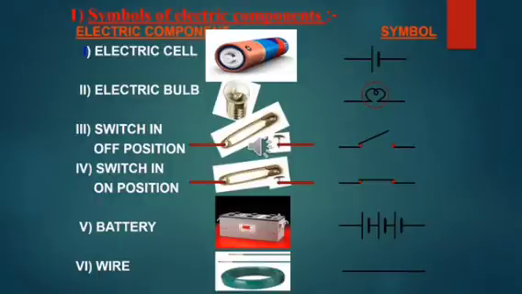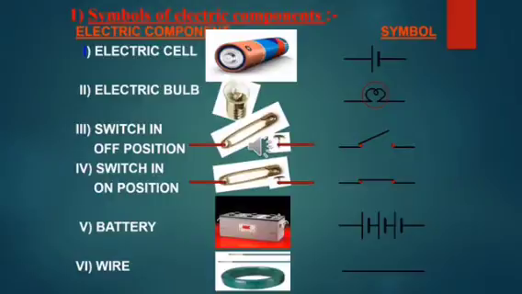The next one is the switch. When you have the switch in the off position, you will have to draw a line which will not touch the two terminals over there. The switch in the on position will show such a way that the line touches both the points over there. So then there is flow of electric current. When the switch is in the on position, there will be flow of electric current. When the switch is in the off position, there will be no flow of current. Right? Am I right? Okay.